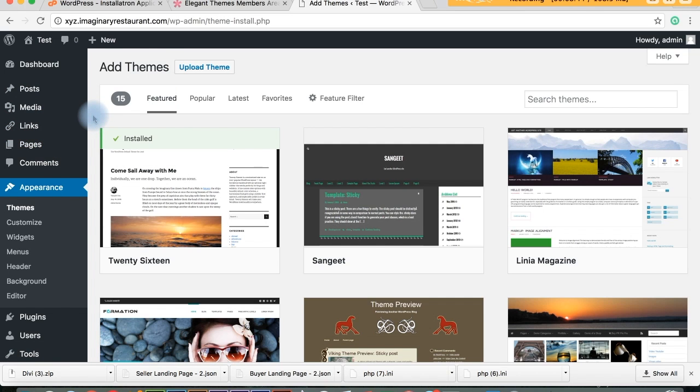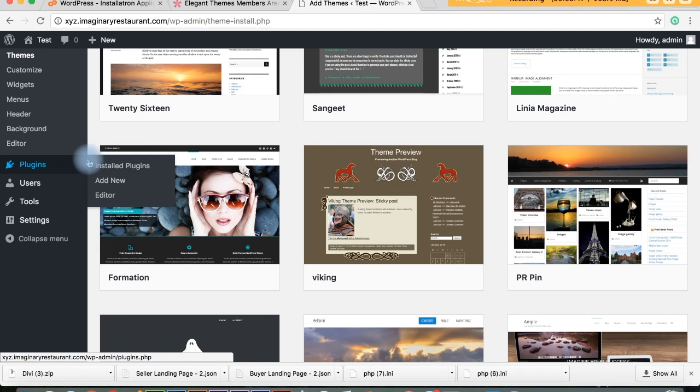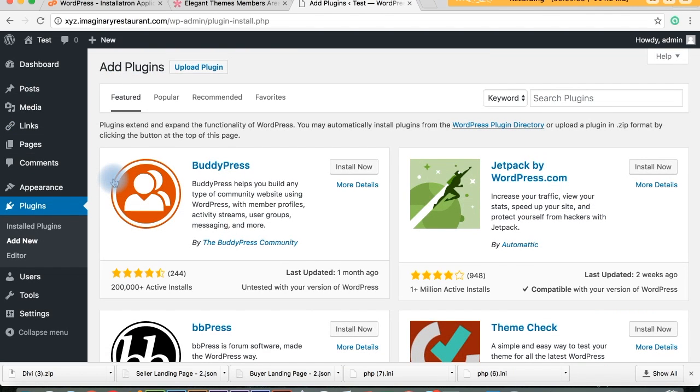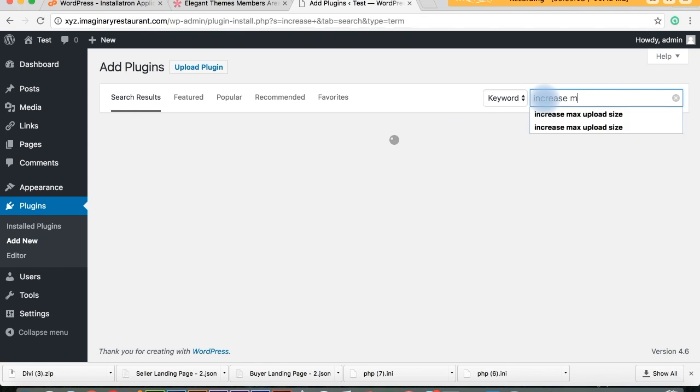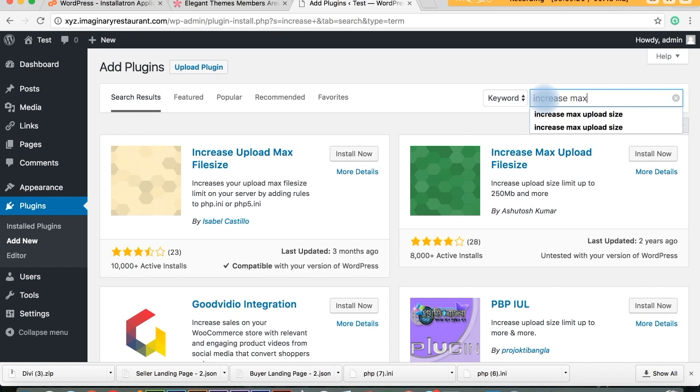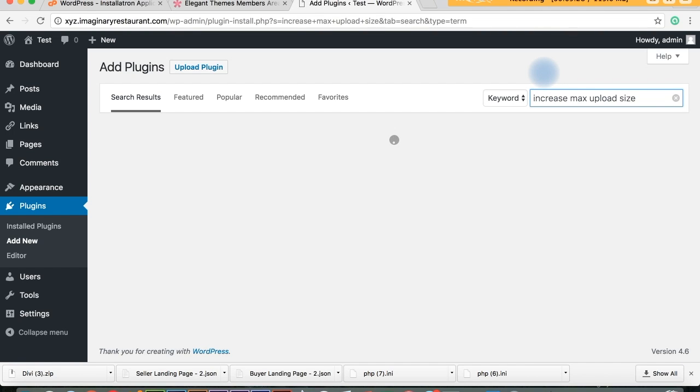The last thing I want to cover is the first thing we're going to do. We're going to install a plugin to get started. Plugins are little bits of programming code that enhance your website in new and wonderful ways, and most of them are available for free. To find a plugin, go down to Plugins, hover over it, bring out the flyout menu, then click Add New. We're going to search for a plugin on WordPress's plugins repository. So we're going to go over here to Search Plugins, and we're going to type in Increase Max Upload Size. Let it search for a second.